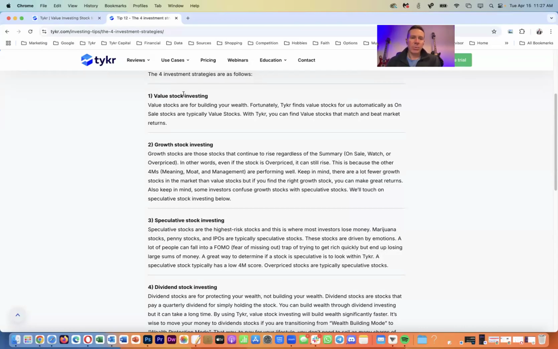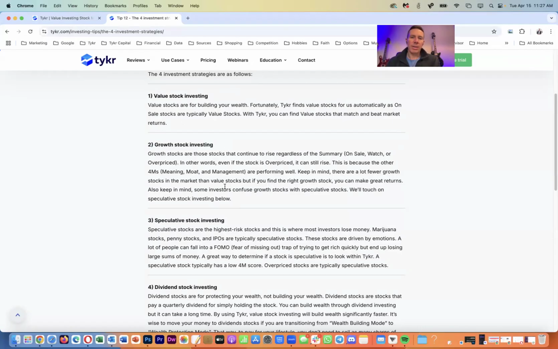You have value investing, that's what Tykr does. You have growth stock investing, which is you'll find stocks in Tykr that the margin of safety might not be the strongest. However, the moat and management of those 4Ms can be strong. So in other words, the financials aren't keeping up with the rest of the business model. Those are growth stocks.